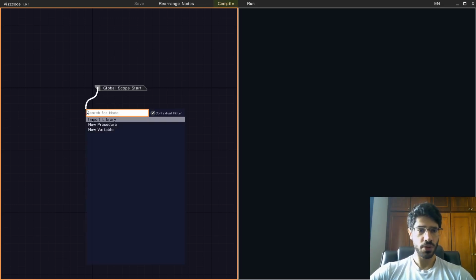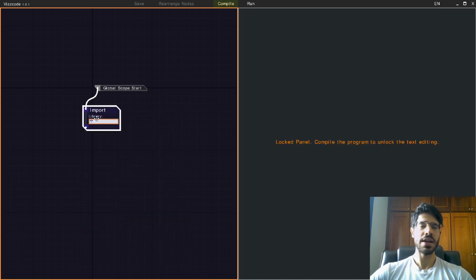So to begin with, we're going to import a library. A library is a set of procedures. Procedures are commands that are already made for you, so you don't have to go into the little details. For example, for printing on the screen, you need some specific commands, but the programming languages usually have this ready for you. So you're usually going to import a library called print or IO.